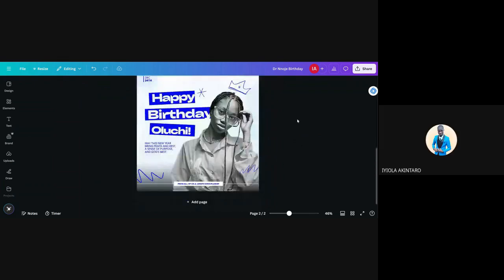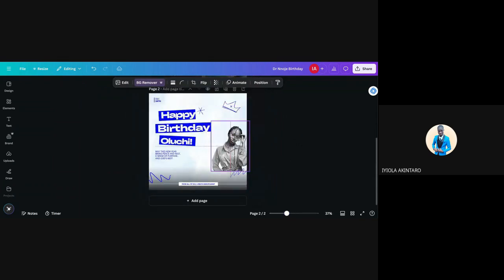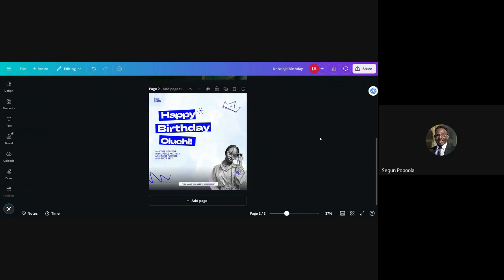Like this image also, this gives me more freedom, because it's more or less like I'm seeing the person standing. So if I want to communicate bad proportion now, I reduce the size of the image and bring it down. This is not correct. This is bad proportion because the image is looking lost in the design. So you have to major in the minor now. That's it.